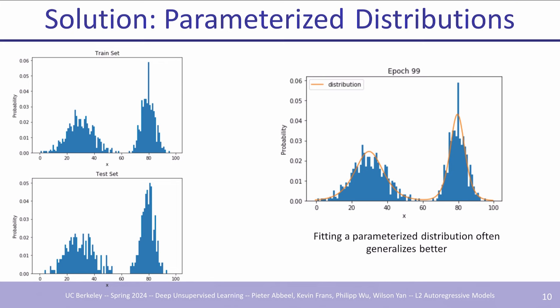But if you think about pressure in the air for speech, or you think about red, green, blue pixel values, it is quite likely that if a high red value is likely, then a nearby high red value is probably likely too. And that is what this kind of fitted distribution with a parameterization can give you. So the yellow curve here is maybe what we'd rather end up with, rather than the pure histogram. By the way, the histogram fits your training data more precisely, right? It's the most precise fit you can possibly get of your training data. It's just that it doesn't generalize well. And that's why we're still thinking about doing something else, like we'd like to end up with that yellow curve.